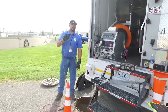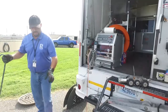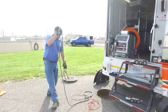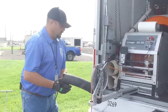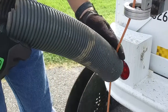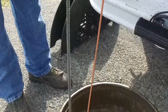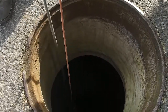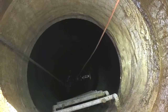I would say our average depth of manhole is probably about 6 to 8 foot. They don't get this deep very commonly, but when you get over into the south area of Richland, it tends to get deeper. And then we have what we call a boot. What this boot does is it goes around the wire and it protects it. When the wire is being fed into the pipe and pulling back, there's a lot of pressure on that wire as it bends up on that pipe. So you put that boot in there and it protects that wire from getting cut up really bad.